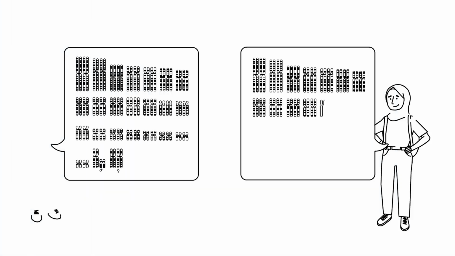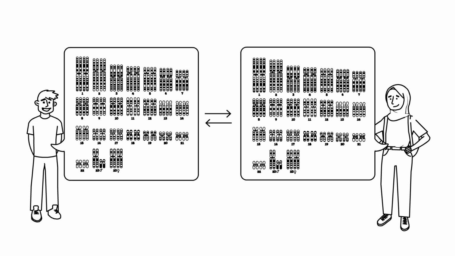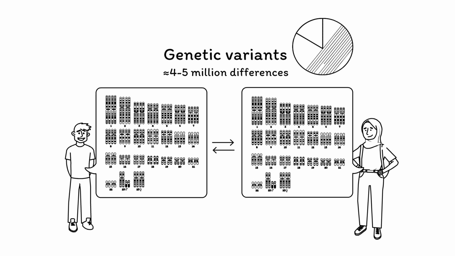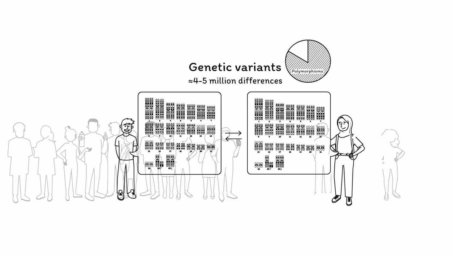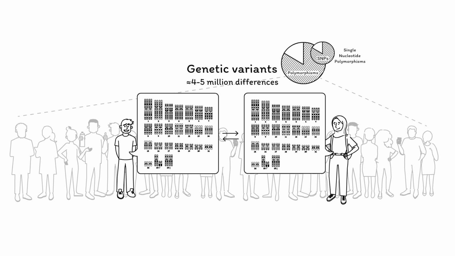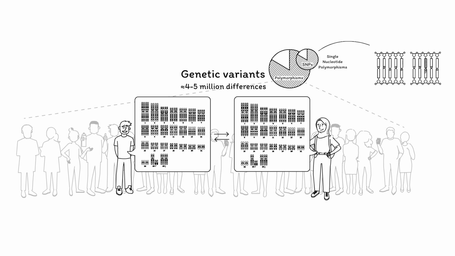When you compare the genomes of any two individuals, you will typically find between 4 to 5 million differences, which are called genetic variants. The vast majority of these are polymorphisms and are shared with millions of other people. The most frequent form of polymorphisms are called single nucleotide polymorphisms, also known as SNPs. They are substitution variants, thus a variant where one nucleotide is changed by another one and must be found in at least 1% of the population.